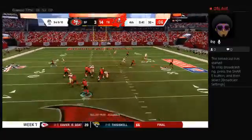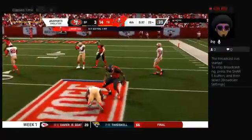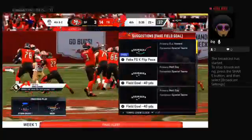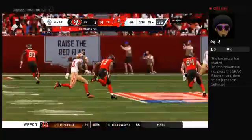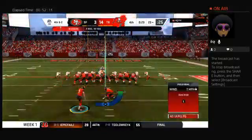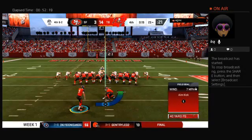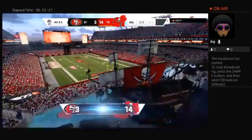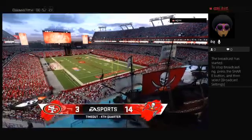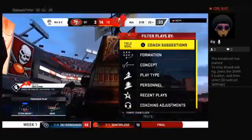Winston. And a catch right side by Evans. And he will not make it to that imaginary yellow line as they get him to the ground at about the 23. They didn't get the first down, but I have to say I do like the call. I like what they were trying to do. Try and hit your receiver on the run and see if he can pick it up, keep it on his feet, get a little rack yardage. Yeah, but a nice job defensively to get to him and keep him short of the first.